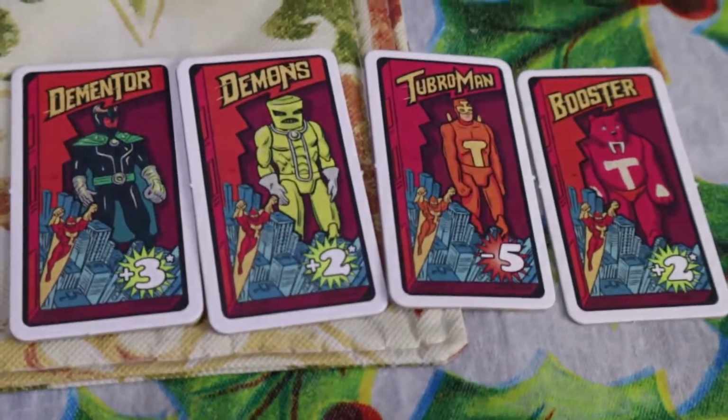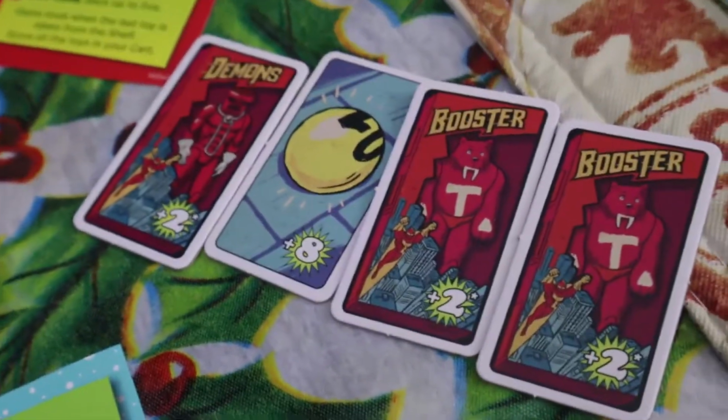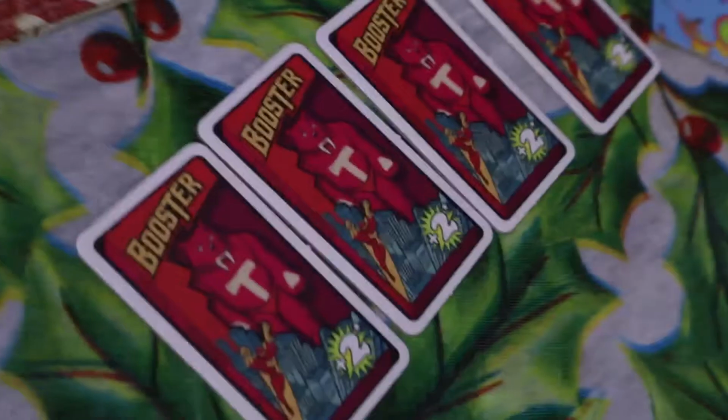End of the game! When the last toy is taken from the shelf, the game is over. All players flip the toys in their carts face up and add up their points. The player with the most points wins. If there's a tie, the player with the most toys wins.